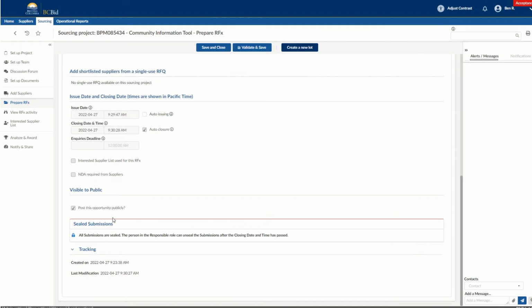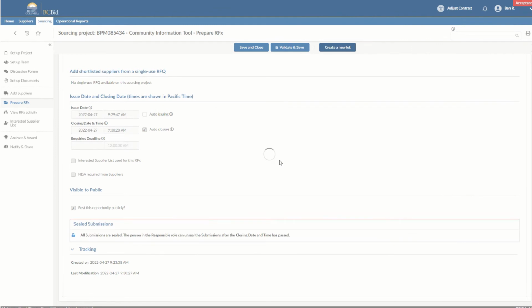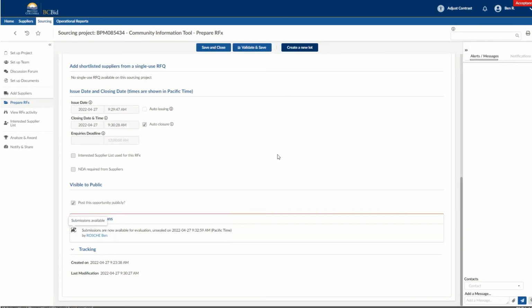For opportunities that are not using e-bidding, the buyer will be required to upload those documents on the View RFX Activity tab prior to unsealing the submissions. Select the lock icon and then select OK. Once unsealed, the buyer will navigate to the View RFX Activity tab.